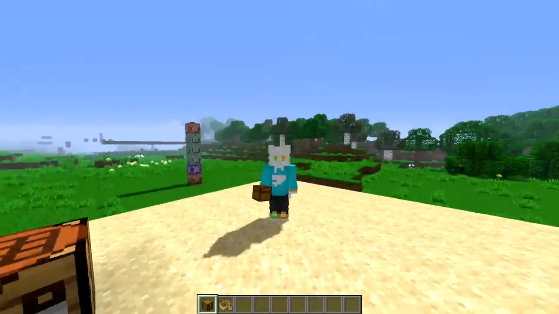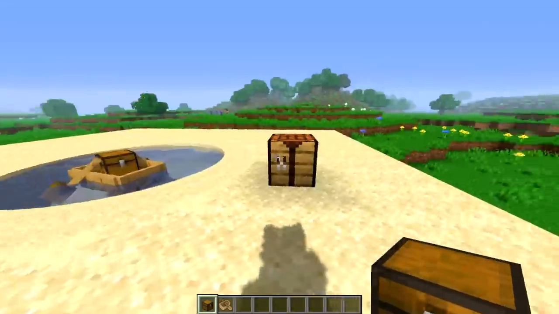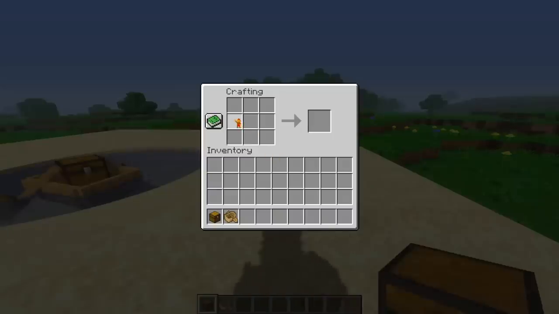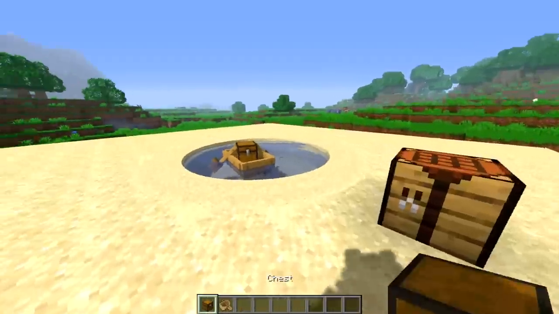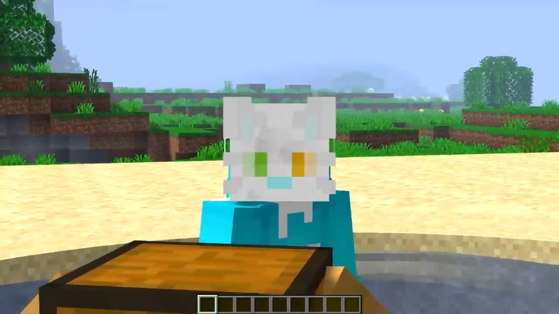survival. So the plan is pretty simple. We're just going to put a chest on top of a boat and a recipe and have it make a certain boat that when you place it down, it turns into this. Never mind, I forgot something.